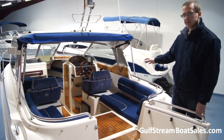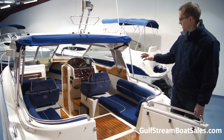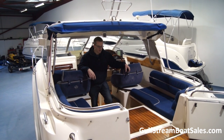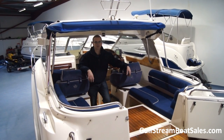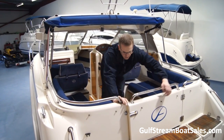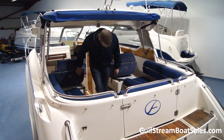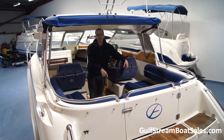Everything's laid in teak and the interior of this boat just looks really rich with the dark navy upholstery on the cushions, the teak and holly flooring, and wooden accents throughout the boat. It's got a lovely warm, rich feeling. Coming into the boat, you can either have the seating cushions set up to leave the transom walkthrough completely clear, or once everybody's on board, close the transom gate and add the cushions for a full U-shaped seating arrangement arranged around a central cockpit table.